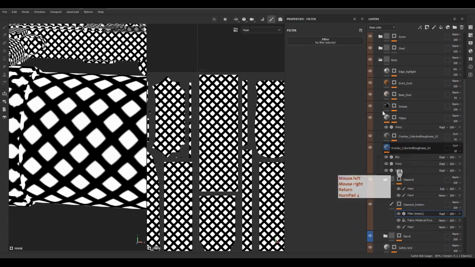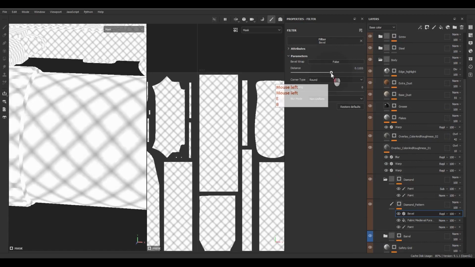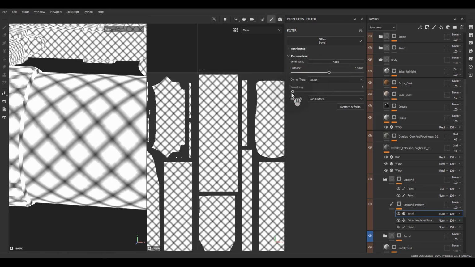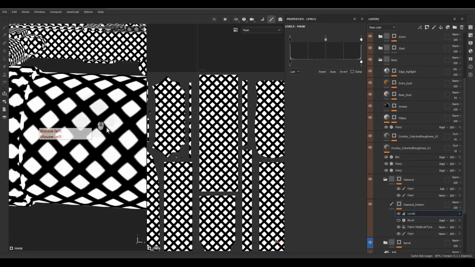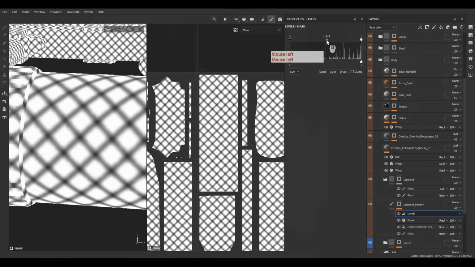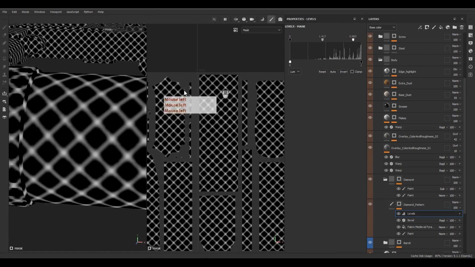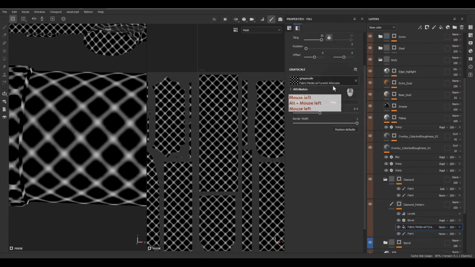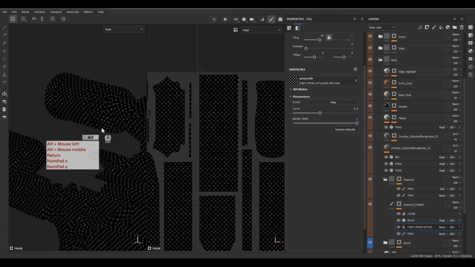I'm going to add a filter like bevel. Okay, like this one. Yeah, and let's add a level. With bevel, I just fill the gap here. Okay, so let's go here and move a slider. Let's invert it, and this is what I need actually. Let's increase the tiling to 40. Okay, 40, I think it's good.